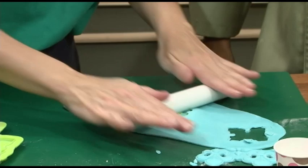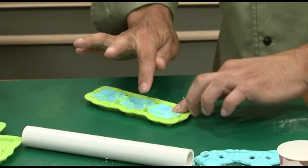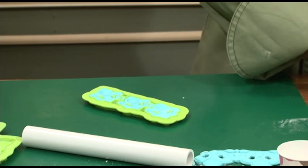So just very quickly, you've just made 3 Fleur de Lis. Right. And I'm just going to press them in to make sure. Okay. And then we've got a needle tool somewhere. There it is, hiding. Okay. And we're going to take these out.